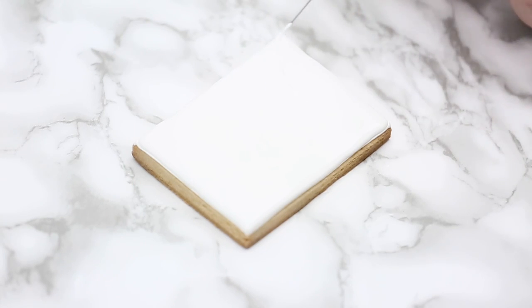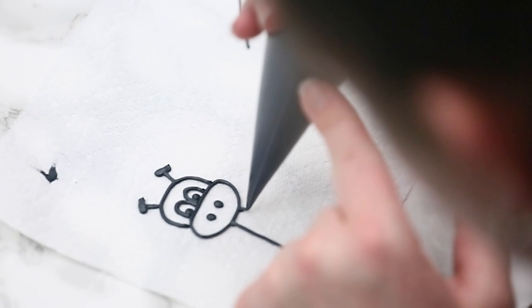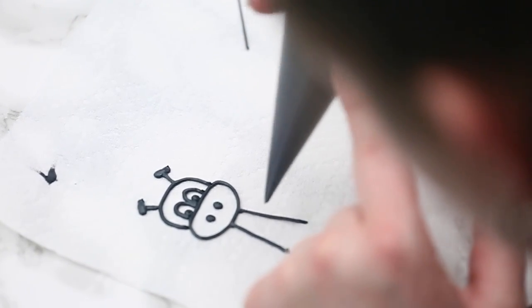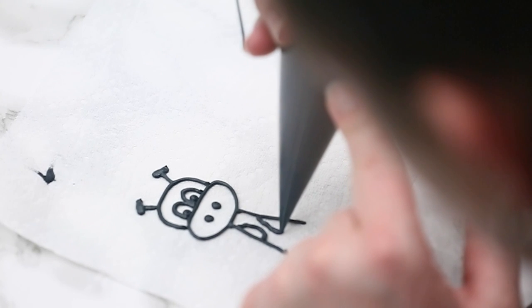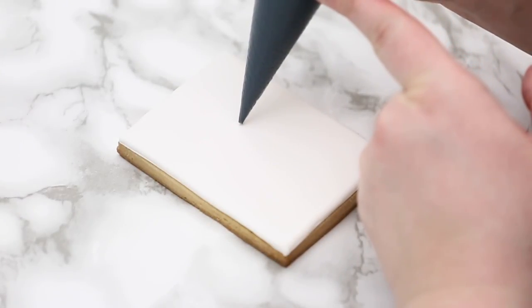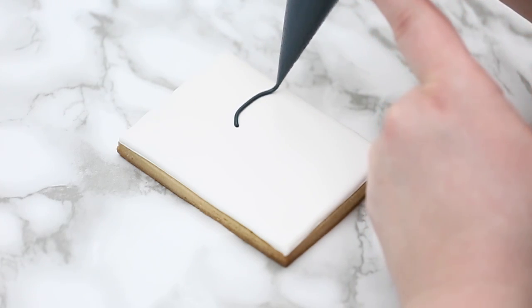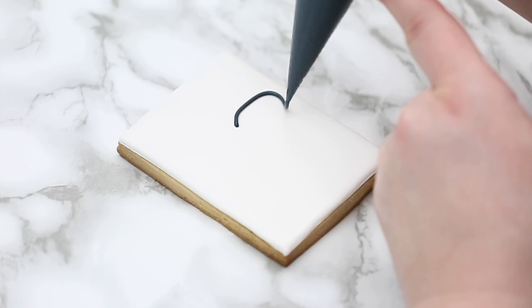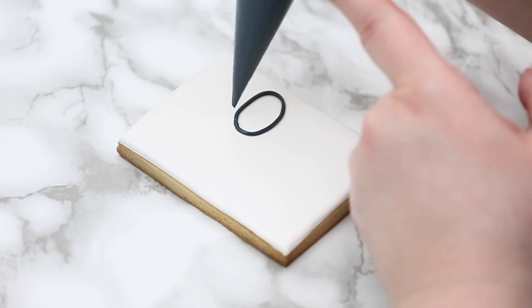Think of it as a coloring book — you basically want to make the outline, and whoever's going to be painting it will paint the picture you outline on the cookie. I always like to practice a bit on a paper towel or parchment paper just to see how my design is going to go. I'm making sure to put my design a little bit off to the right so I have enough space for my palette. I'm going to do a giraffe.